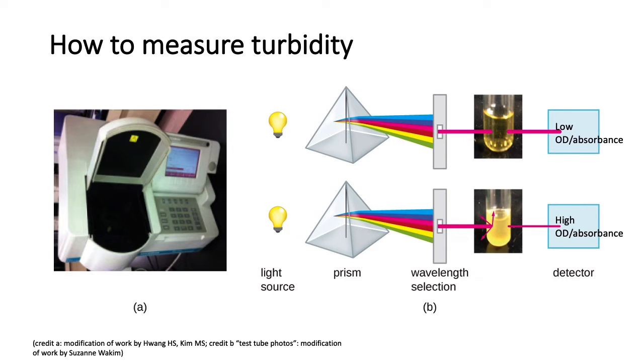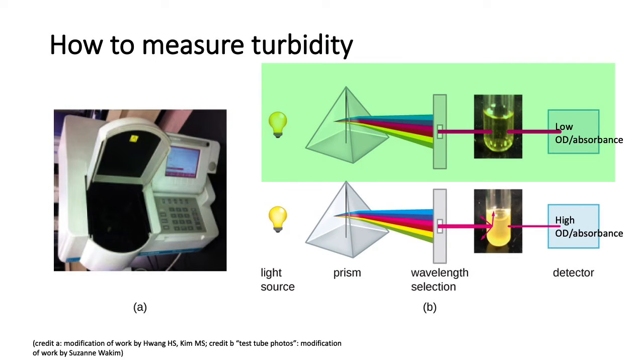There is an instrument called a spectrophotometer, which you see to the left. What a spectrophotometer does is shine a light through liquids, and you can select the wavelength of light that will be absorbed by whatever you want to read. In this case, we are looking at bacterial cells, and light will be absorbed by bacterial cells at 600 nanometer wavelength. So let's look at the upper diagram here. You have the light source.